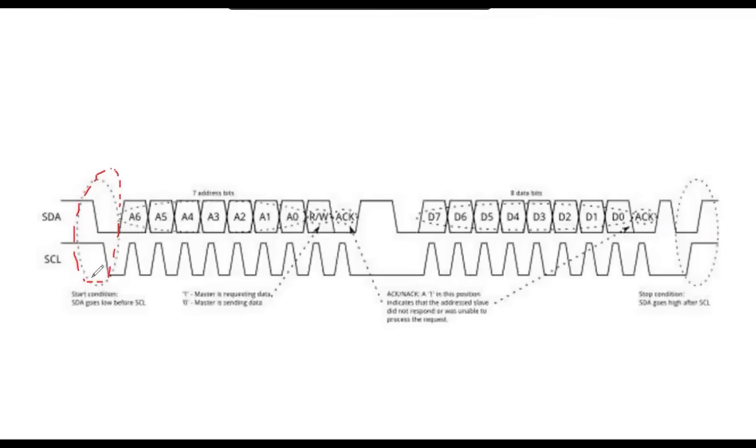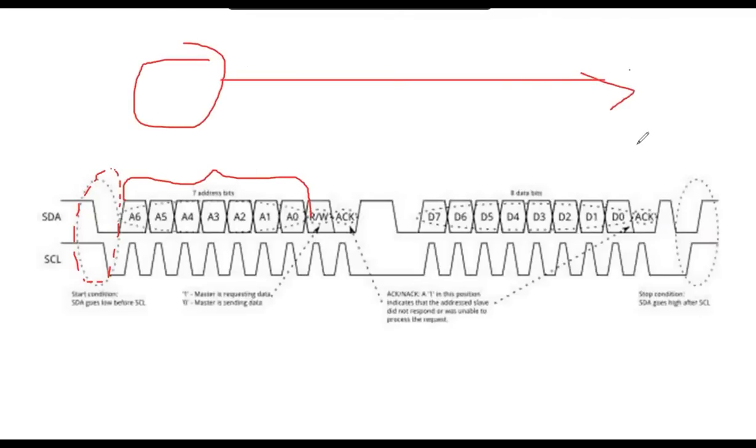Once the start condition is met, the master is able to send the address to the slave. The master is the transmitter; it will send the address to the slave, and at that particular address it should store some data. That is the main thing. And what is the slave? The slave is nothing but the one that responds to the master. Whatever signal the master sends, the slave will respond to the master accordingly.